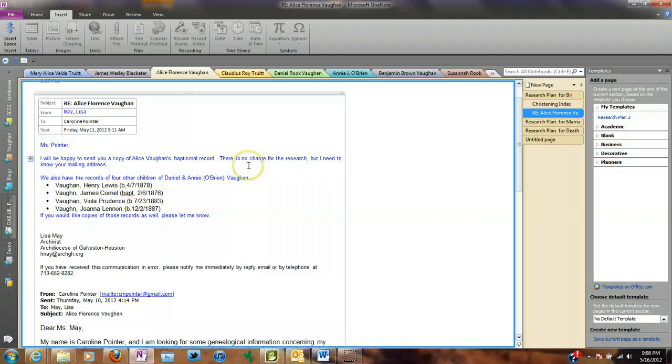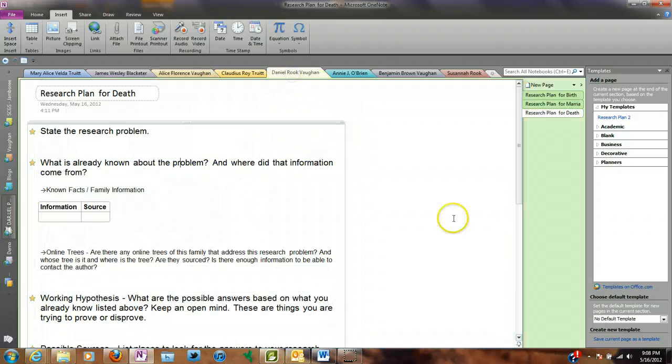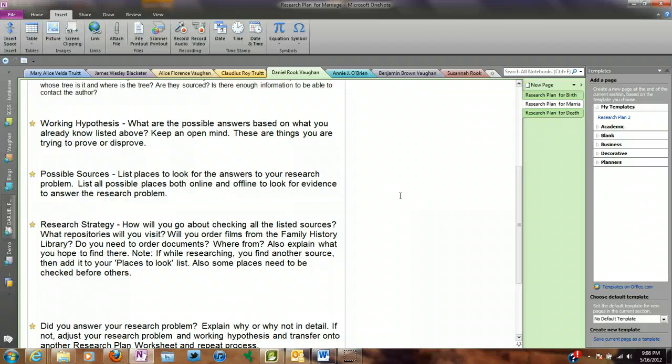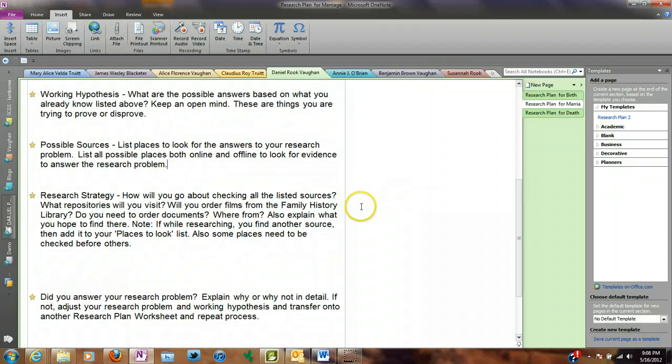But let's say Daniel is referenced in here. Maybe we don't want the whole note or the whole correspondence over there. We want to put a note to it. So let's say we've been working and trying to figure out his marriage, and then we go, oh yeah, his kids, here are their listed birth dates and baptismal dates, and maybe that will help us narrow down a date for marriage. So we want to put a reference over here.